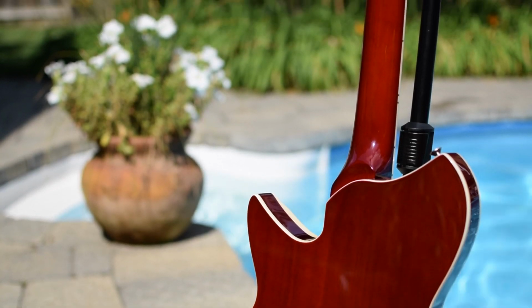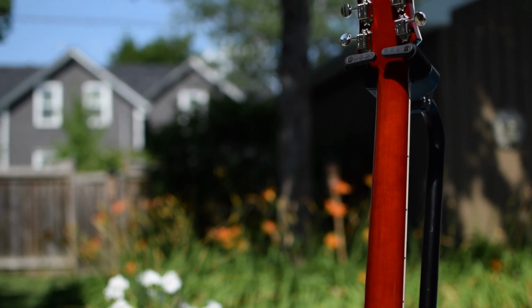The most important part for me, for any guitar, is the neck. Immediately I picked this up, just felt comfortable. It's not too big, not too small.